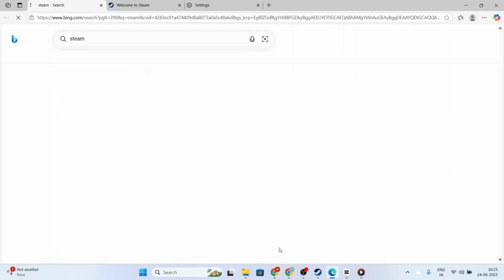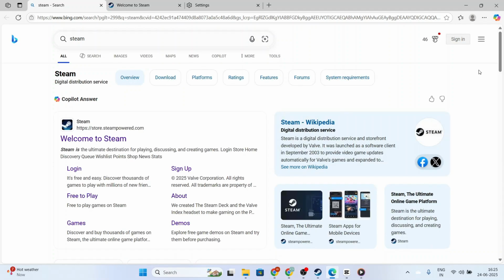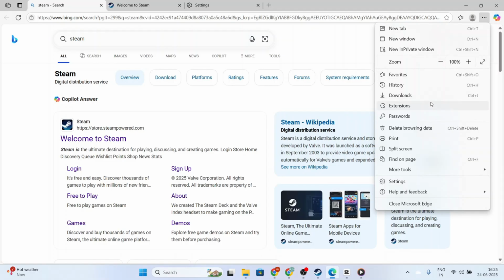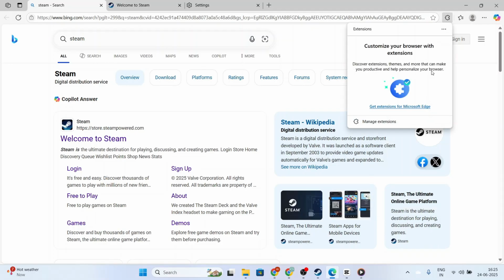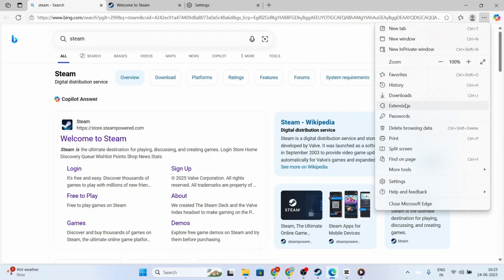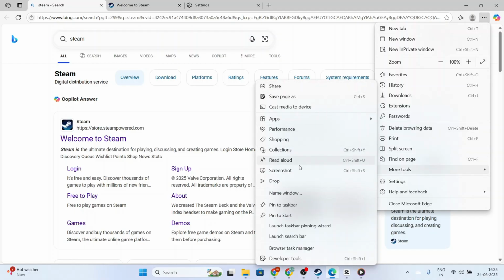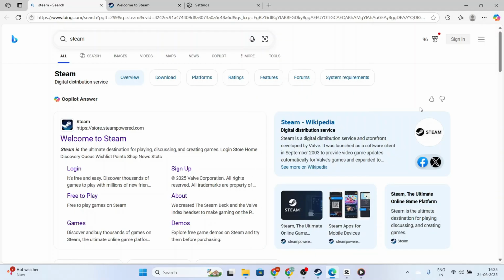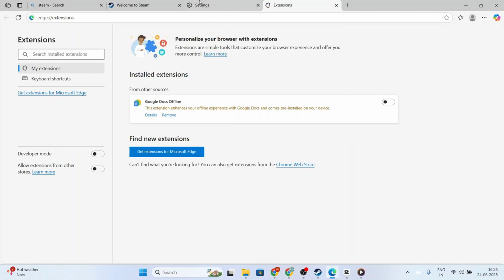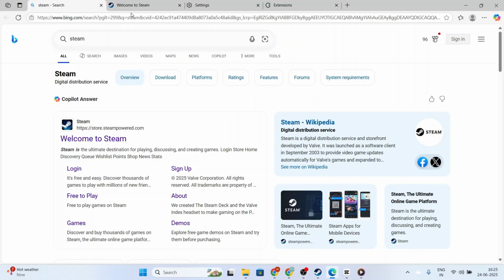It's a good idea to disable any extensions, especially ad blockers, temporarily. These can frequently interfere with web elements like CAPTCHA. Head to your browser's extension menu, which you can usually find under More Tools. Toggle each extension off, then refresh your Steam page to check if the issue is resolved. Sometimes, just a simple browser restart after disabling extensions can do the trick.